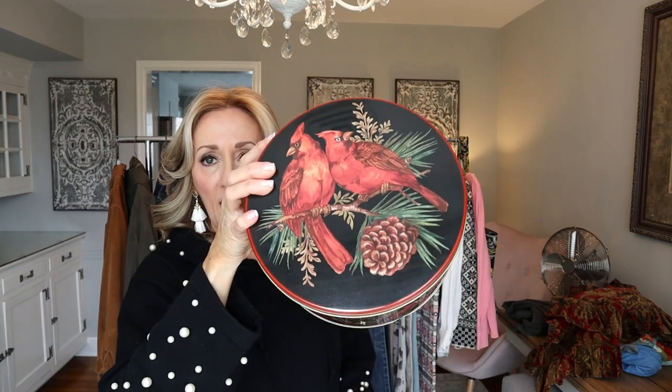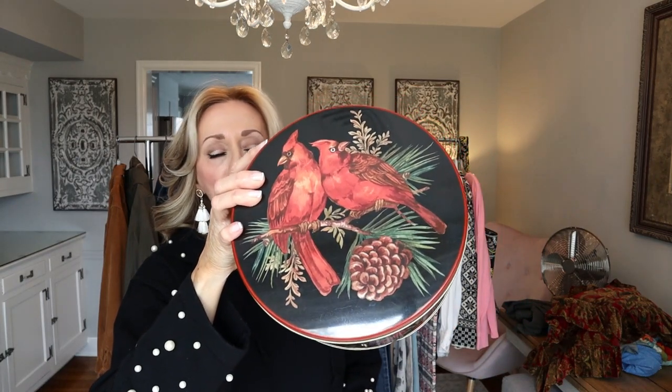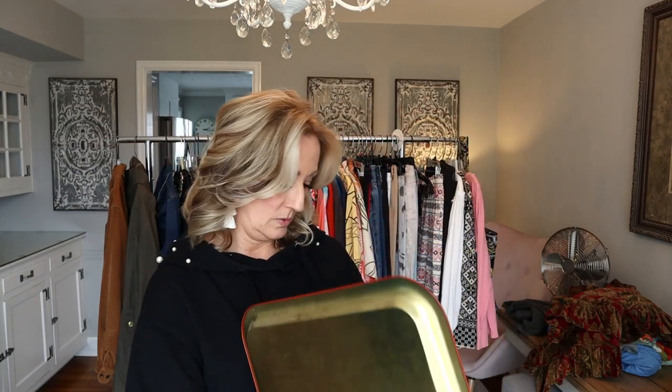All right, when I caught these on film, I might have said out loud that I was gonna sell them together. I think I'm gonna do these two separate because of the shipping, because of the size of the box. It is just a cookie tin, in a beautiful cardinal print. This thing is gorgeous. I paid $2 minus the 30%, and I also took the tray. It's so funny because the tray was $3 and the tin was $2. I don't know that that makes sense, but okay.